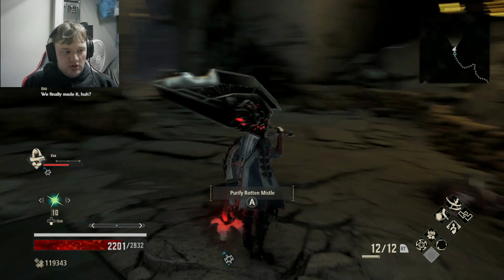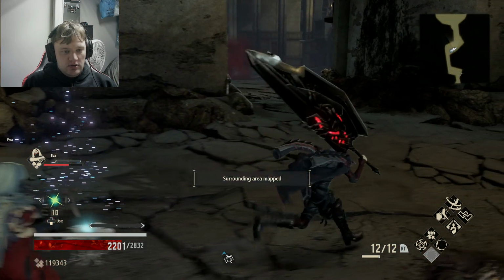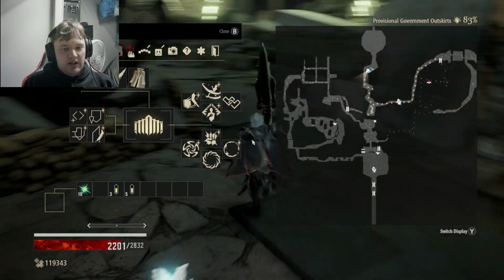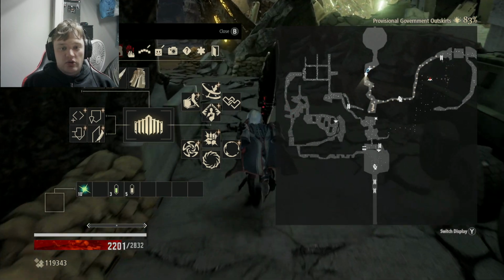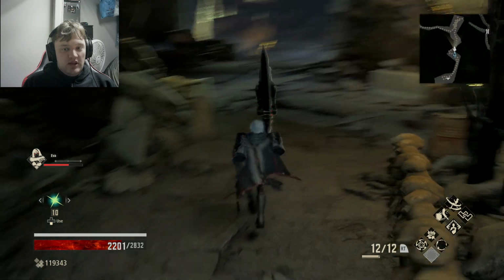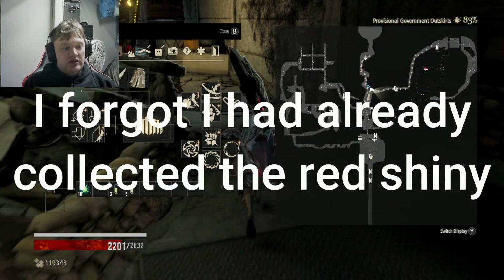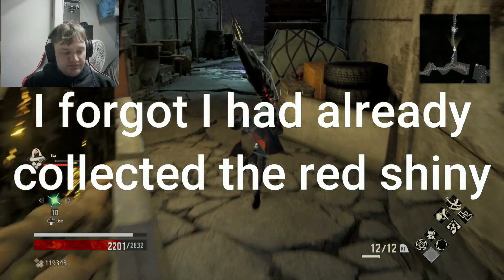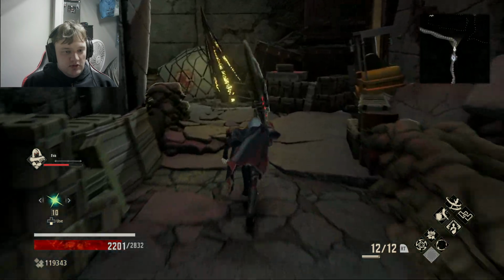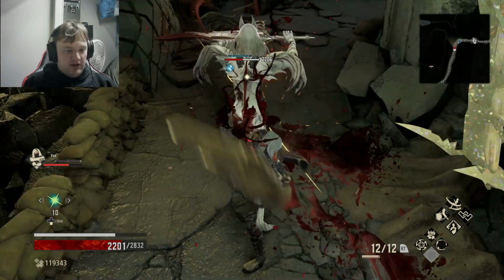We finally made it, huh? We made it? Oh my, boss room. All right. There's definitely an area I haven't investigated thoroughly through here yet, so we're gonna go back there real quick. Something bothering you? Yes, we're missing stuff. We're missing a red shiny, and that just won't stand. And of course I just rested at the mistle, so all of the enemies in this area are back.